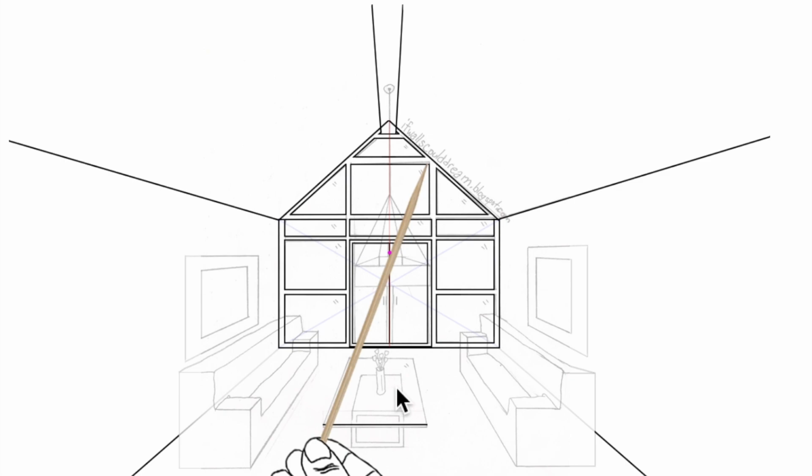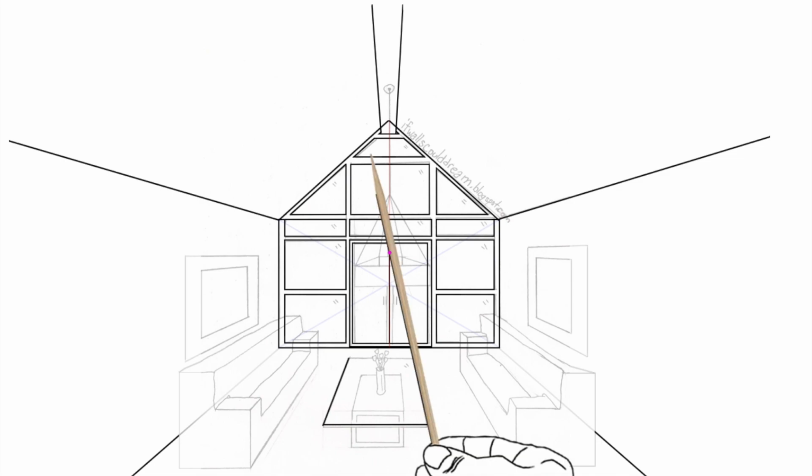Now, if this table were twisted, rotated to the left or to the right, it would have a 2-point perspective. But in this example, this table is situated in a 1-point perspective circumstance. Okay, so I know if I line my sighting stick up with the point in the corner of the table on the left, you can see how the edge of the table is aligned with that slope. And the same thing on the right side, and then get rid of the excess.